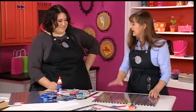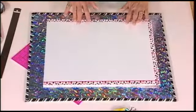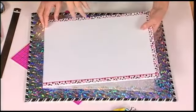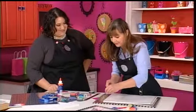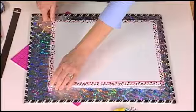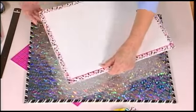Now we've got our background board. If you'd hand me the dry erase board again — this is going to go in the center. I've actually cut this five inches shorter on each side. This is the one we cut before, and you've already started with a little bit of washi tape on the edge. This is for my granddaughter. I'm not going to overlap it this time, I'm just going to place it right on the edge so you get a wider border, aligned, and we'll just tuck that underneath and tear it like that. The tape makes it so easy — you don't have to worry about adhesive or anything.